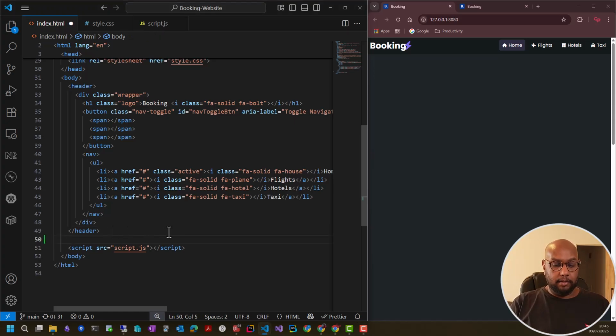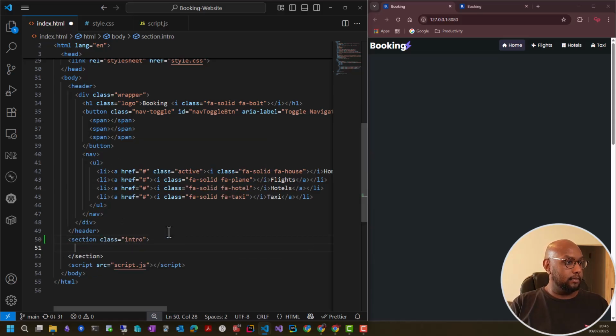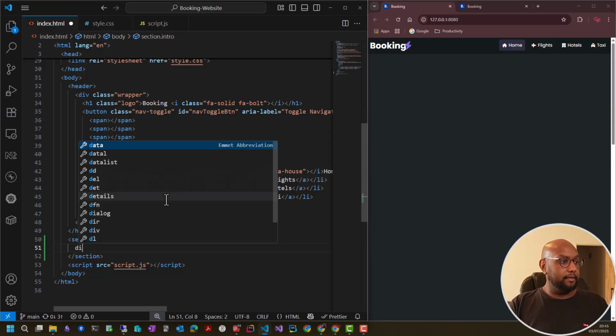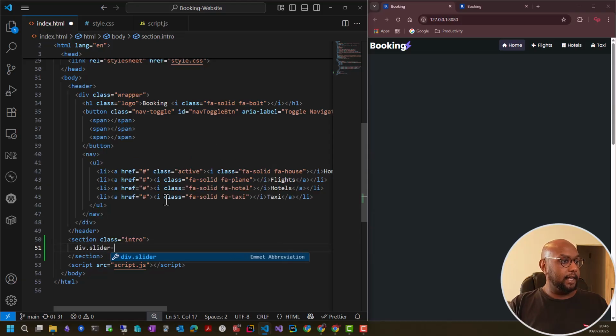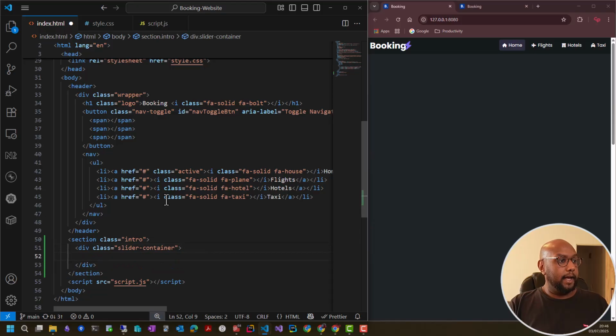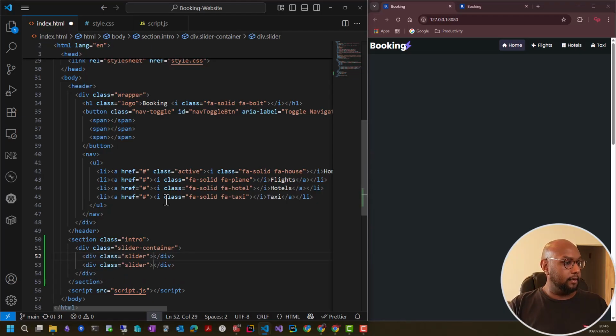Under header, we'll create a new section. We'll call it intro. Underneath it, we're going to have a div of class slider-container. And then we are going to create 2 slider divs, one for the text slider, one for the image slider.